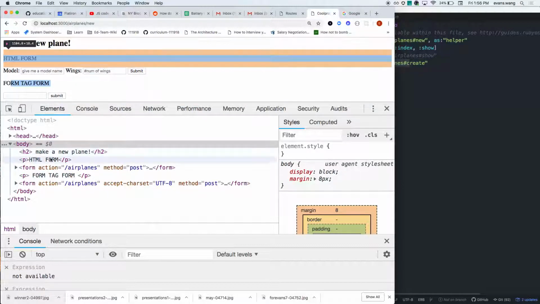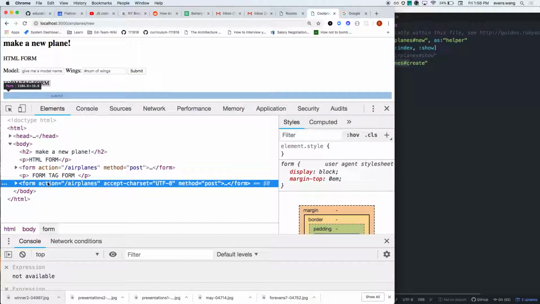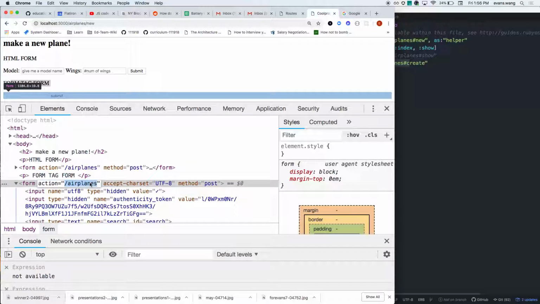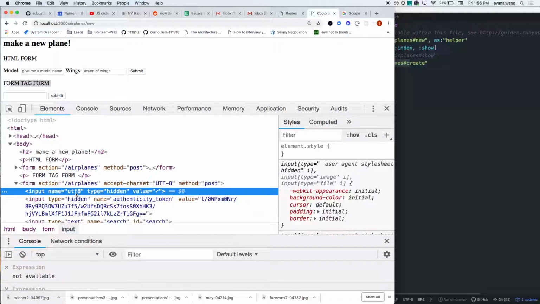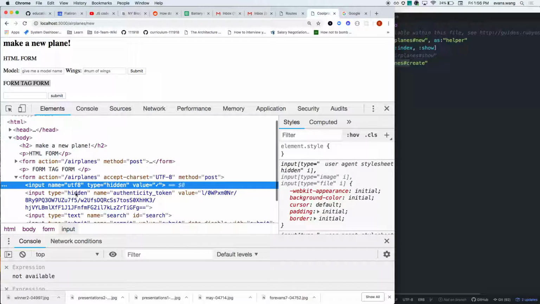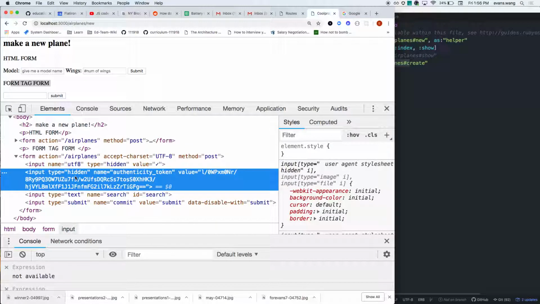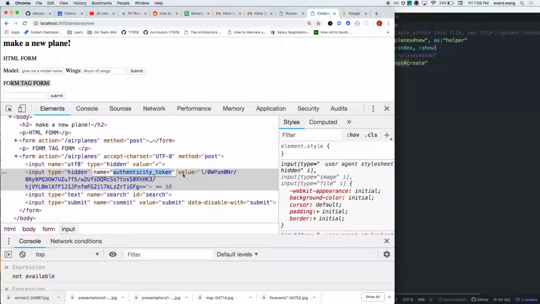Here we can already see this is the HTML form, form tag, form gets built for me. Exactly as I told it, it will do a post to /airplanes. But what's this? UTF-8? It's not super important. If you want to Google it, feel free, ask me offline. But it does this hidden authenticity token with this ridiculously long value. Why would this be so long and so random? It is nearly impossible to guess, right? If my form always did something like XYZ456, people can wind up guessing it. And they can submit forms with my authenticity token.